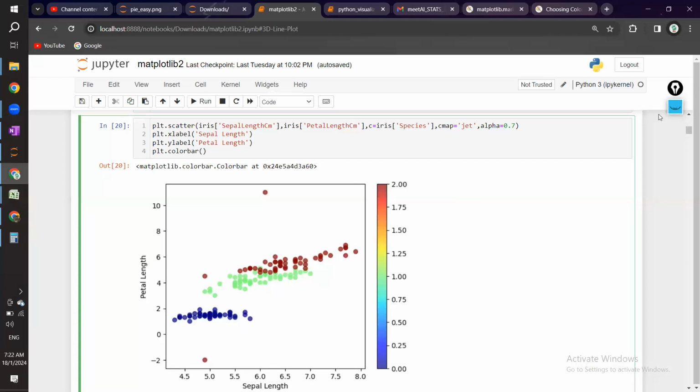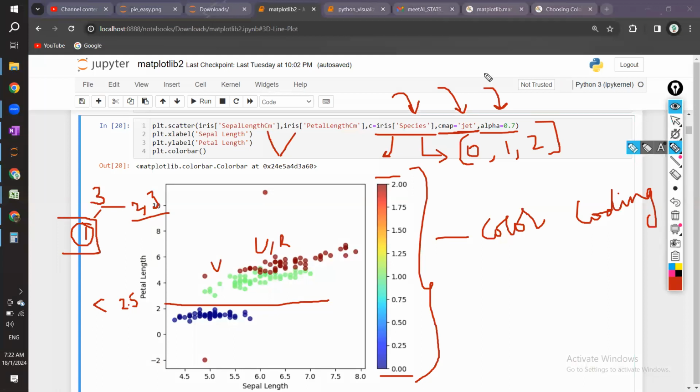Simple. Yesterday also I was saying in ML, what is the main point? Given input, predict the output. Now what is the input over here? Input will be these four values: sepal length, sepal width, petal length, petal width. Output will be what? One of these three categories of flowers.